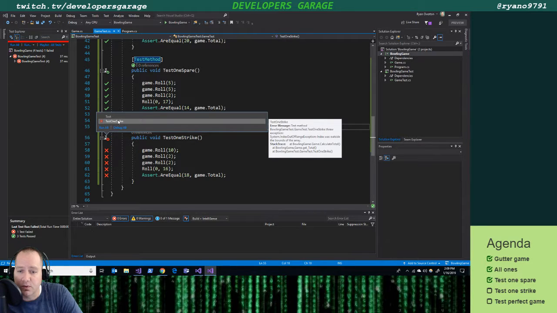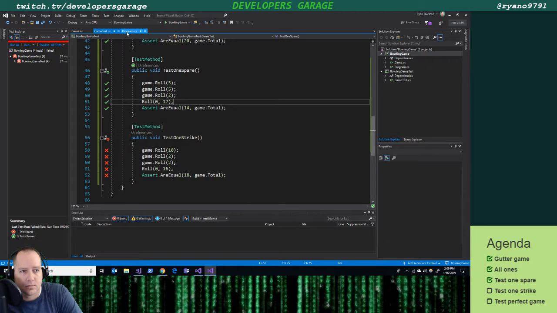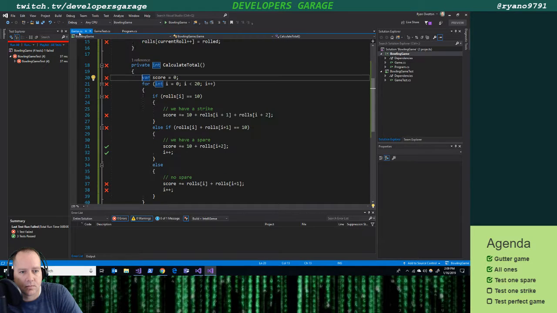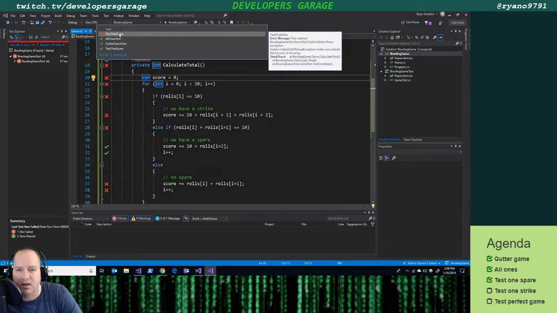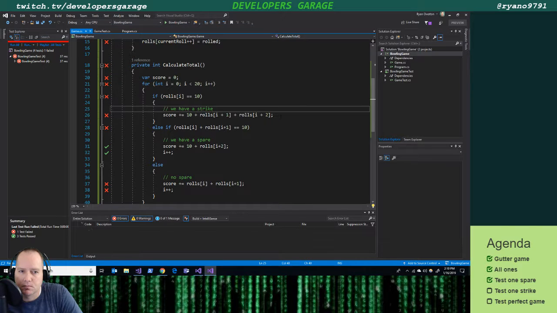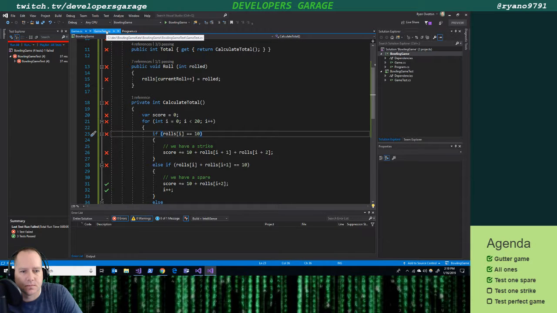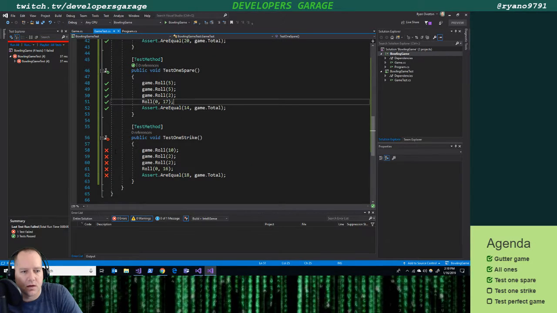Index was outside the bounds of the array. So what happened there? Why is the index outside the bounds of the array? Does that tell us in there? Do that. There we go. I don't have to keep going back there. I can just look at it in here. So why is the index outside the bounds of the array? Again, let's debug. Let's find out where we are getting off on this.